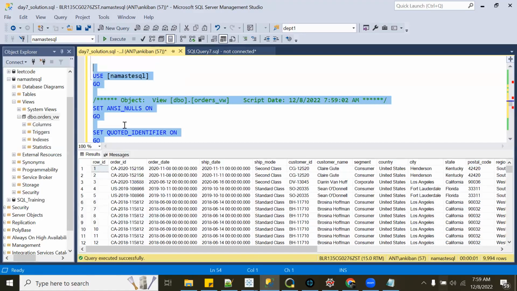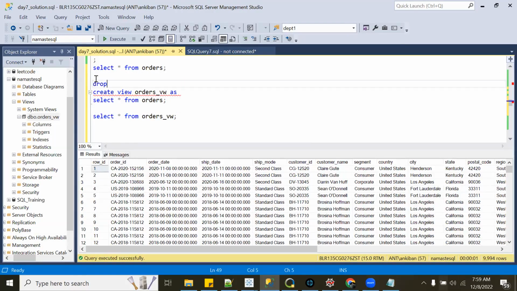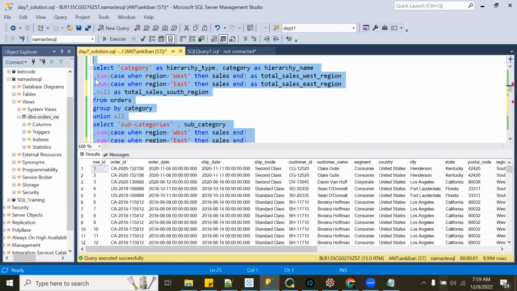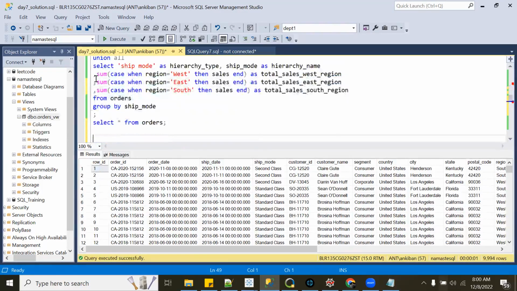Now, why are these views important? You will say, I can just directly query the orders table. Why do I need this view, right? There are multiple advantages of views. For example, let's say this is your big query. You want to share this query with someone else in your team or other people. How will you share? You will just copy this and send them an email or whatever, so that they can also run and see the results, right? That's what you will do.